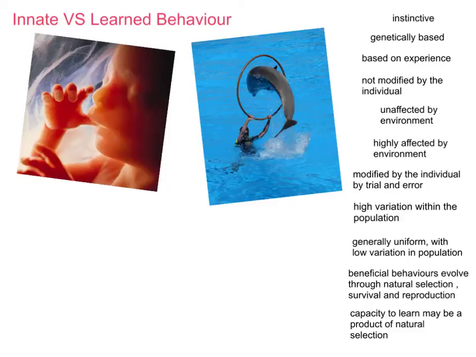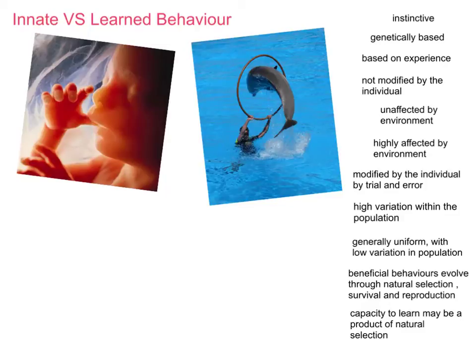So what we're going to do is consider an innate behaviour and a learned behaviour and look at how to distinguish between the two. Some examples of innate behaviour include hunting instincts, the migration of birds, for example, or, as I've got here, suckling instinct in newborns. That's quite a tough habit to break. So we're going to use that as an example of innate behaviour and look at what defines it.